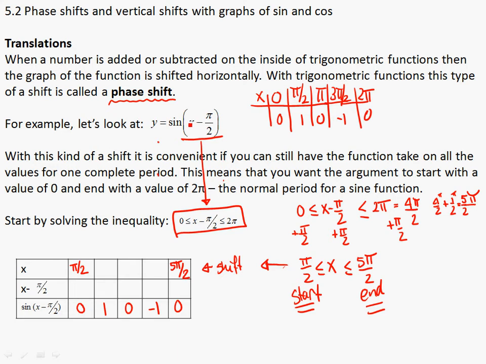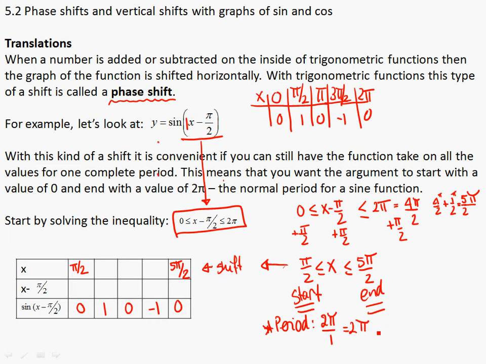Right in front of the x, right, which is still a? Okay, and the nice thing for you guys is I think every single problem that we're doing and that we will do, I'm not changing both the period and having a phase shift. That would be for the next class. But I did want to show you that the period here is still 2 pi divided by 1, which is?